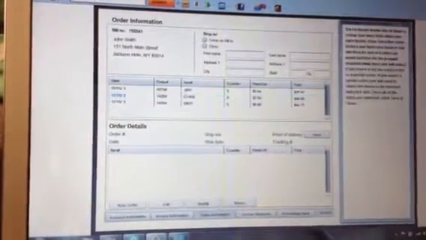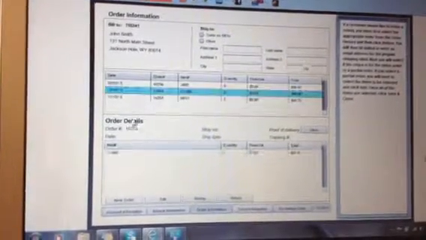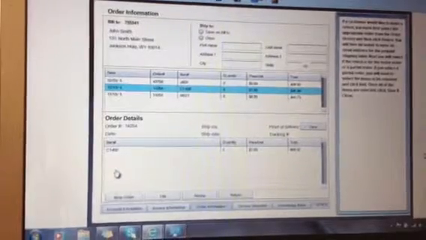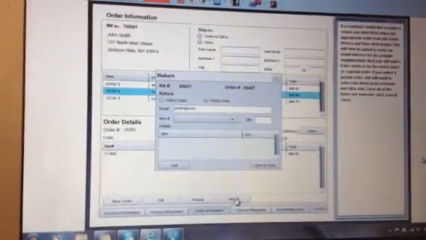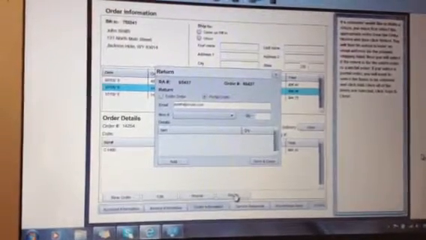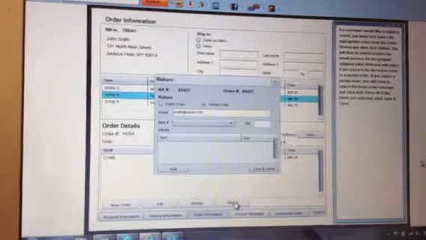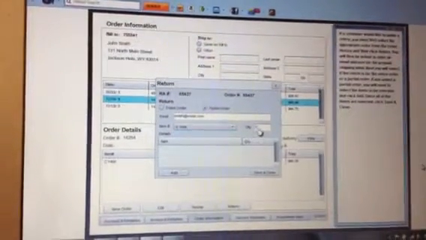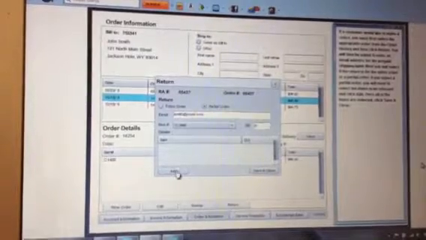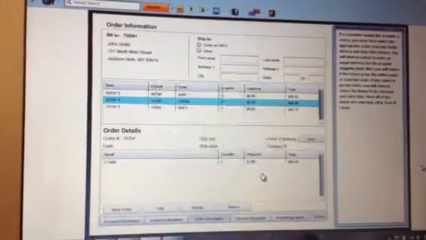If a customer would like to make a return, you must first select the appropriate order from the order history and then click Return. You will then be asked to enter an email address for the prepaid shipping label. Next, you will select if the return is for the entire order or a partial order. If you select a partial order, you will need to select the items to be returned and click Add. Once all of the items are selected, click Save and Close.